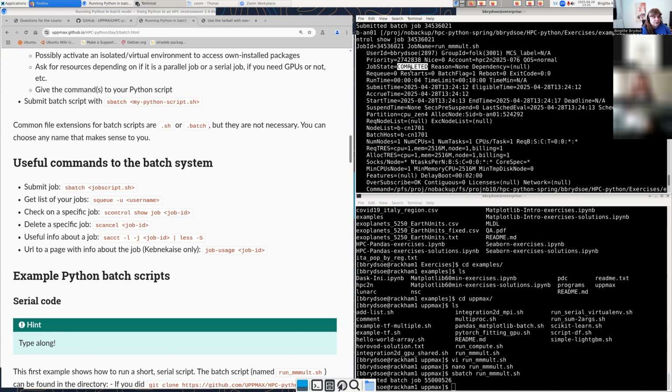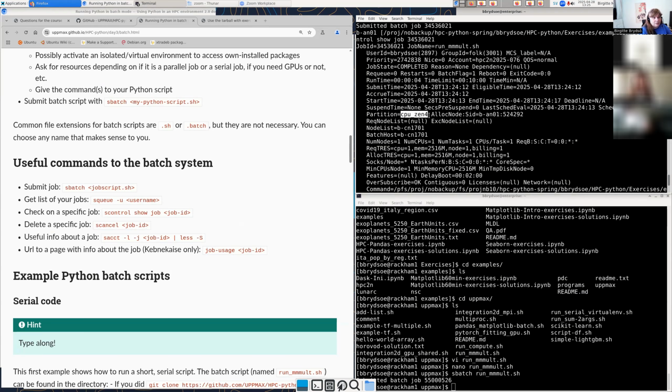It tells you things like how long did it run, and how long was it allowed to run. This was the 10 minutes. When did I submit it? And when did the job start? Because maybe it's set in the queue folder. When did it end? And so on. And it also tells me which partition it ran in.